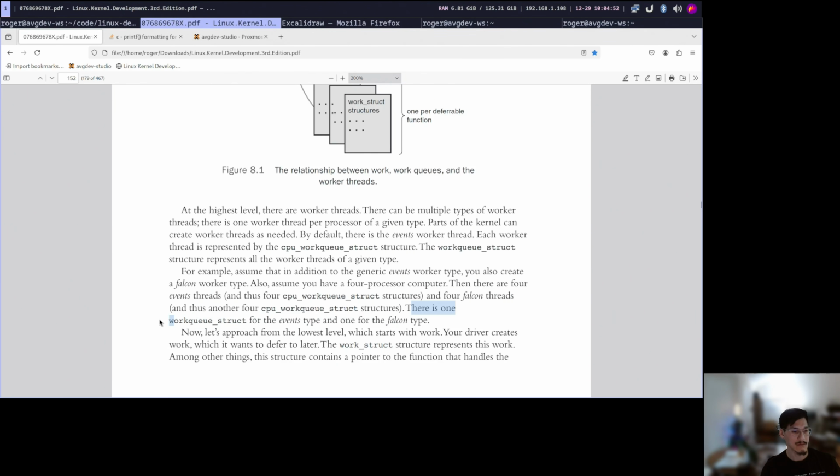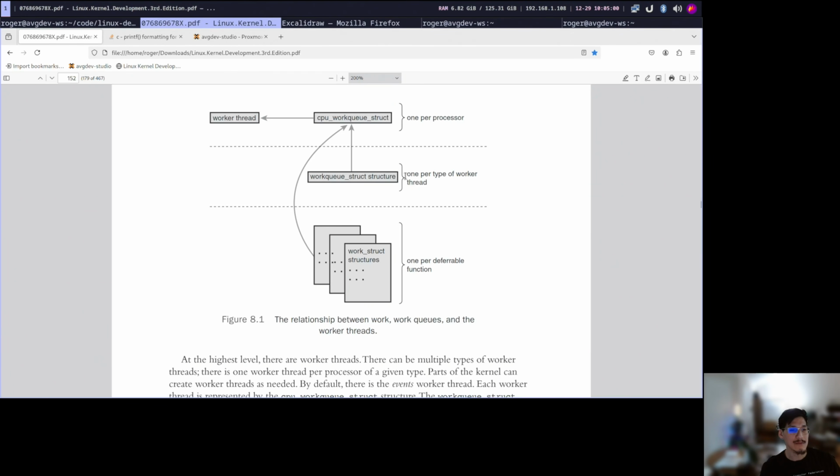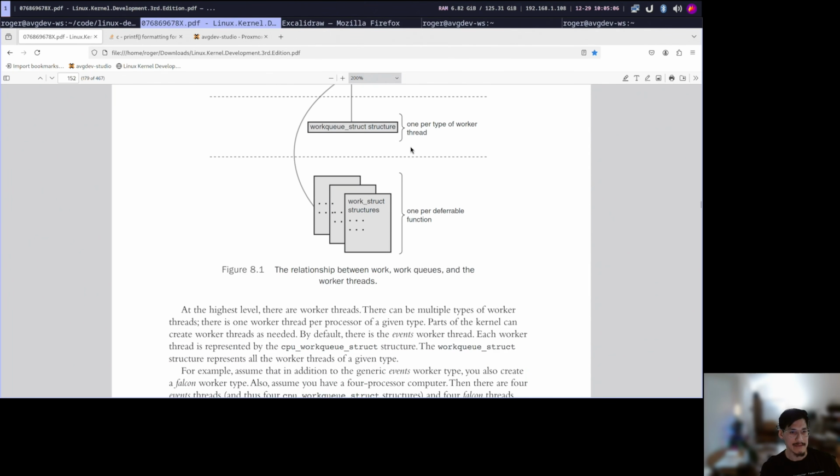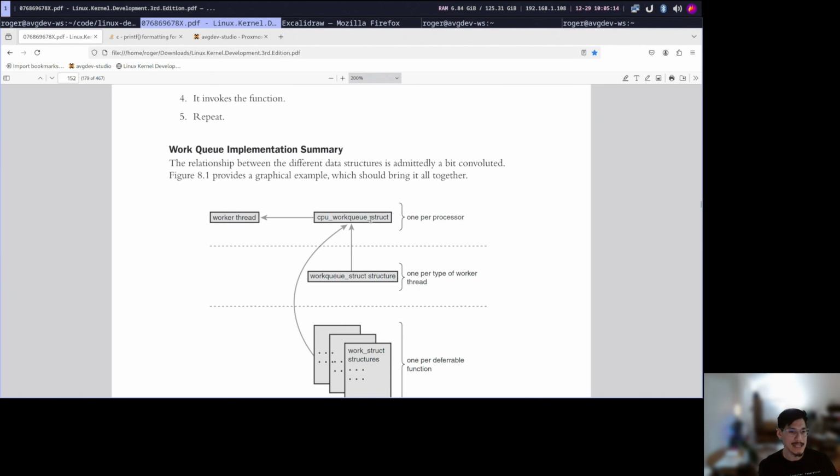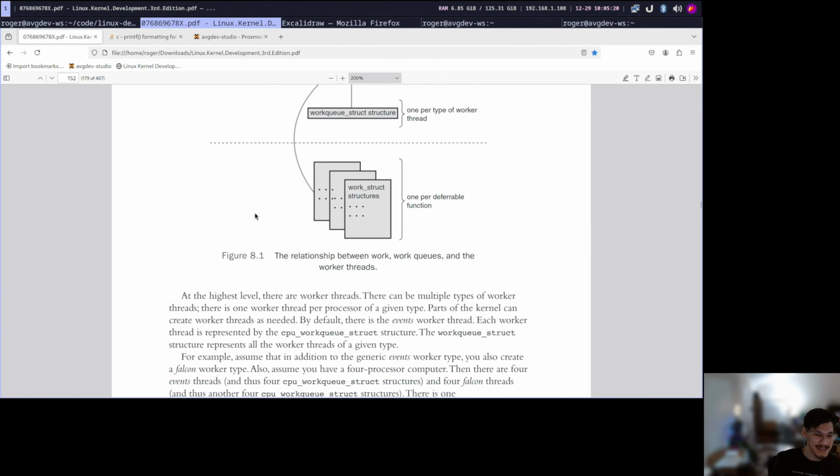There is one work queue struct for the events type and one for the Falcon type. Oh, okay. So this is one per type of worker thread. So we had Falcon and events, then there's 2 versus we only have 1 here for each CPU. Okay, good. I'm starting to get this.